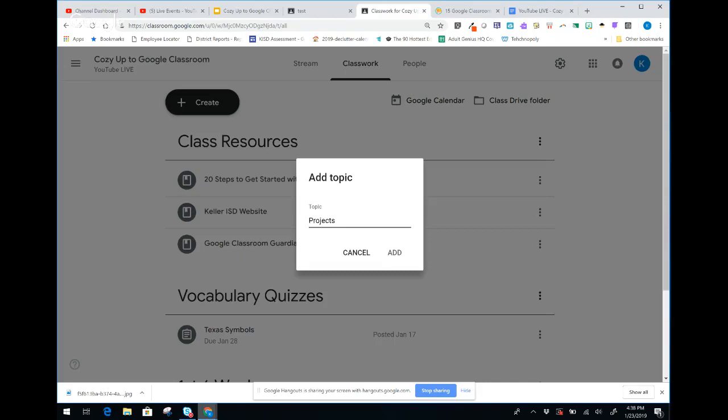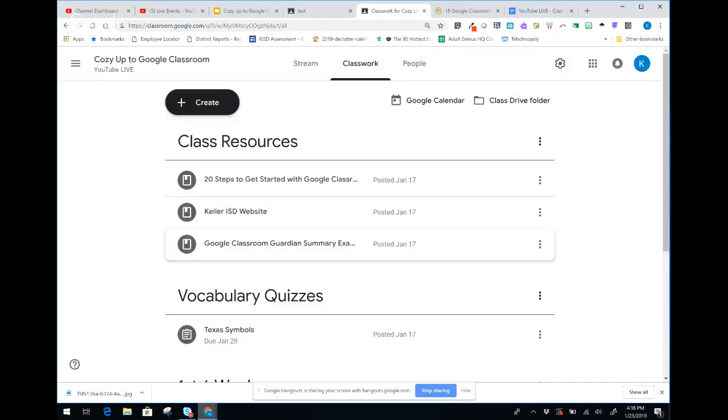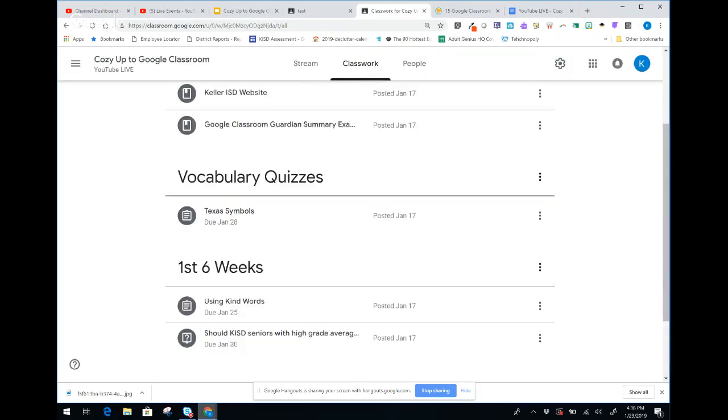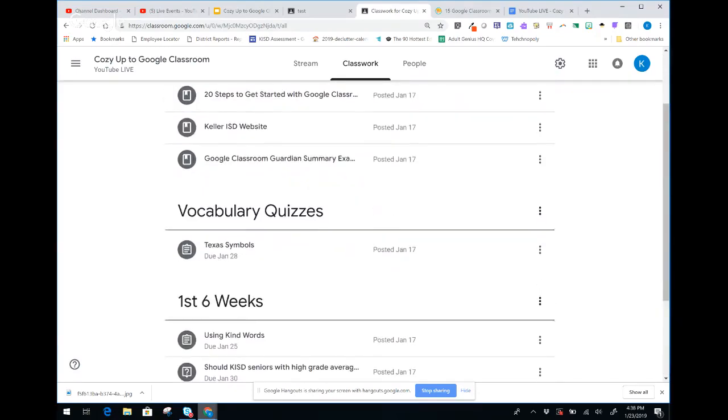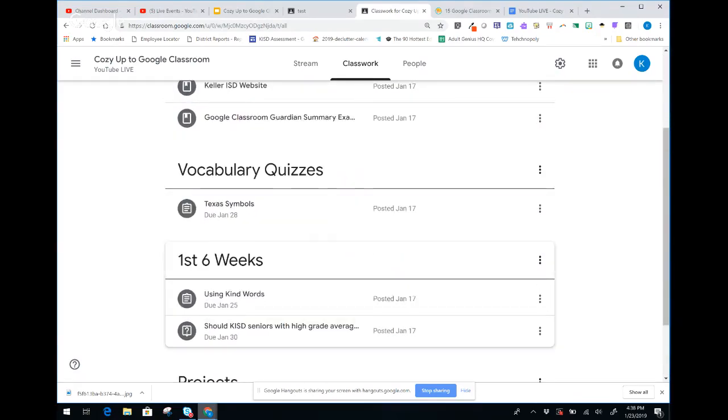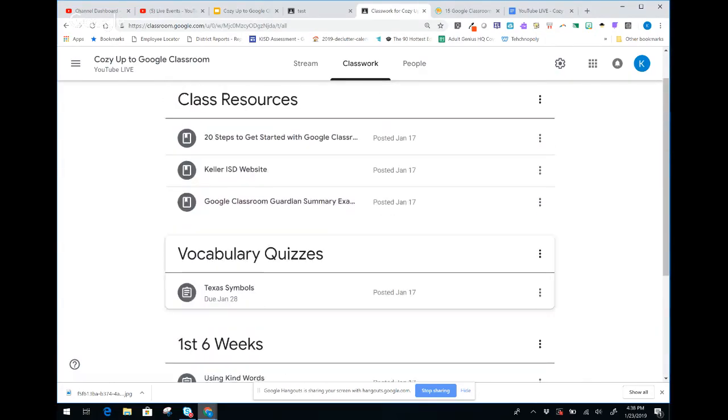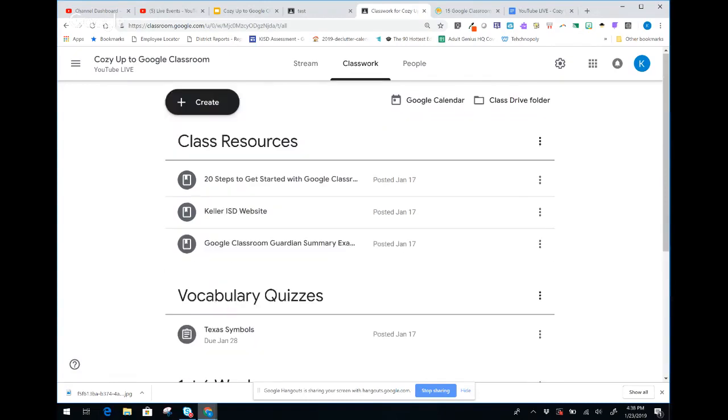Whatever topics you add are going to depend on how you organize organically in your classroom. It might make sense for you to organize your topics by 6 weeks. It might make sense for you to organize your topics by types of lessons that you teach or activities that you do. You might have vocabulary quizzes, tests, daily work, or you might organize by unit.